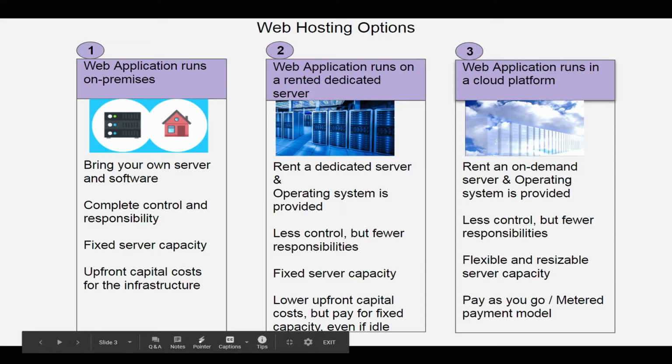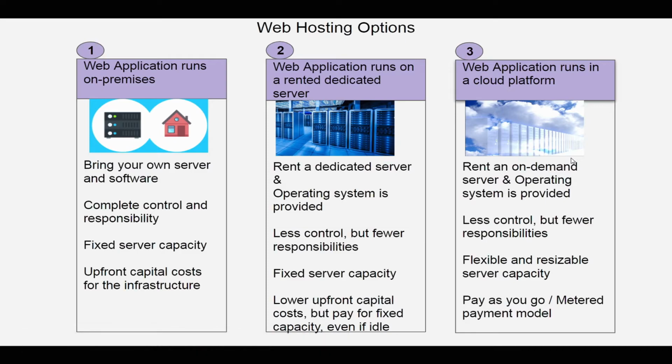All right. So now let's consider the third option, which is renting a server, or in other words, an on-demand server from a cloud provider. All right. And the most important part in this option is its on-demand feature. So which means this on-demand server can give you flexibility, and also it can give you a resizable server.